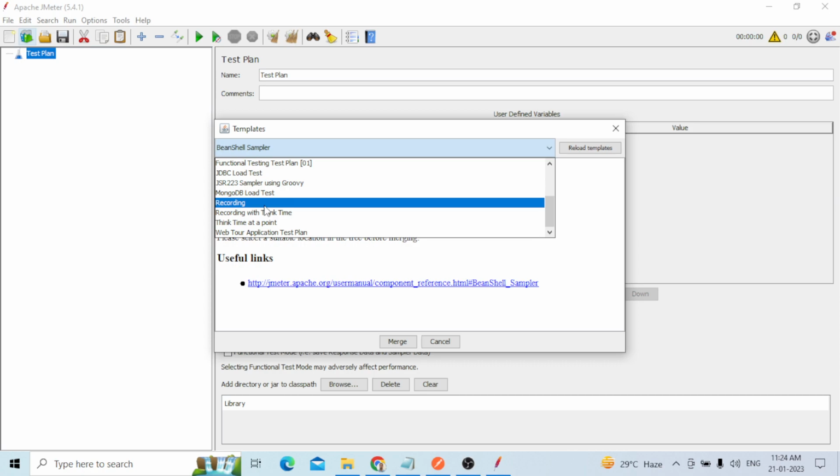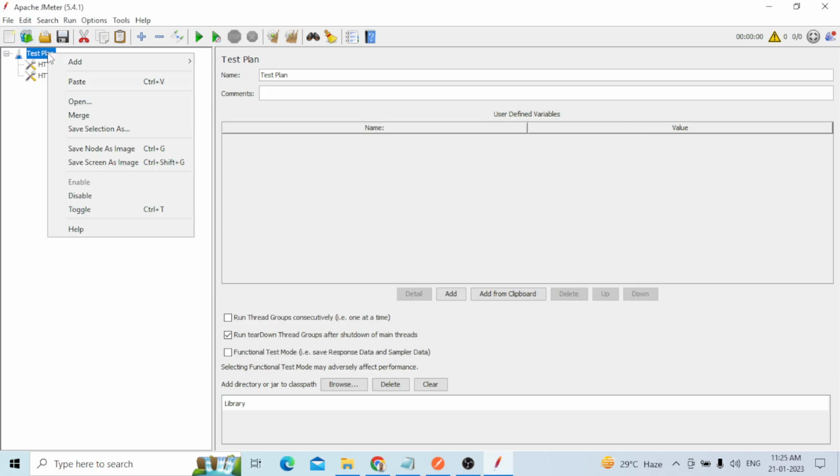Otherwise you can create manually. Now I am creating it manually only. Under test plan, I add the config elements, HTTP cookie manager, HTTP cache manager. After that I will add the thread group.